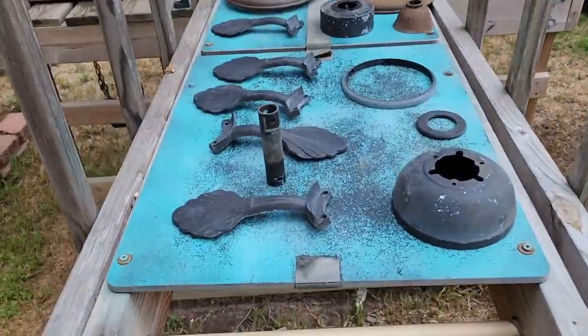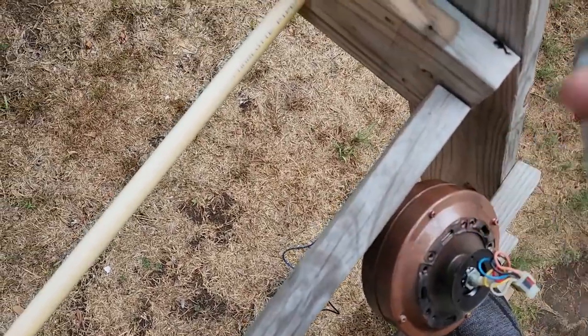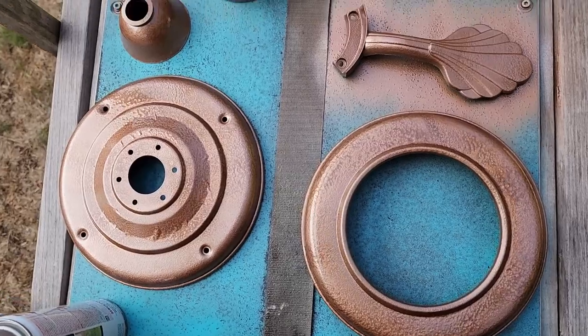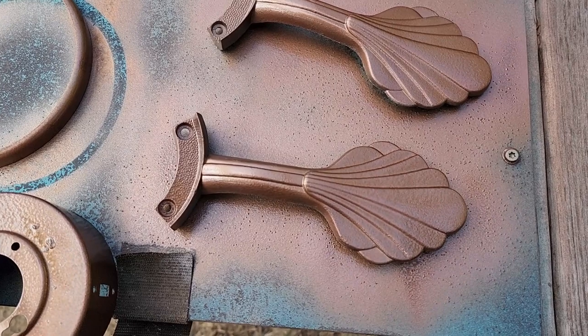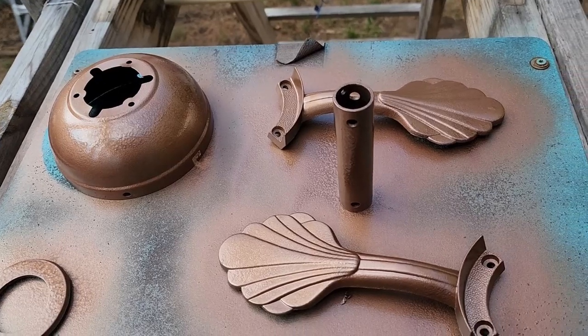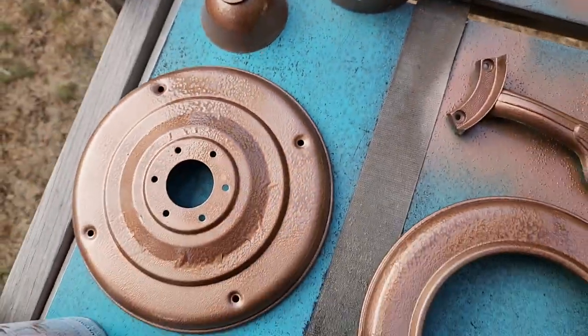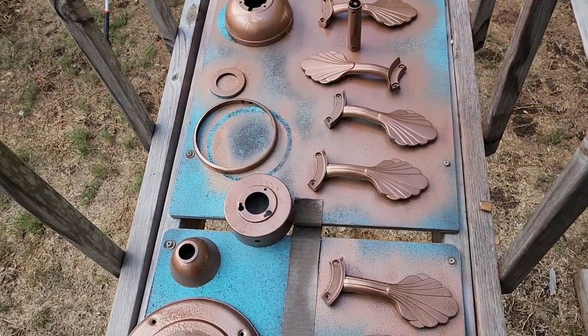Here are all the rest of the components. Let's paint these ones up here. A few moments later — here we go. You can see some of the texturing going on with these parts, they're all painted. It's not going to rain today so I can let them dry thoroughly. I even got the drop tube painted, and that texture is going to pop when it comes to all the blades and the motor.